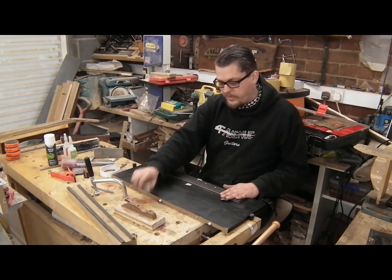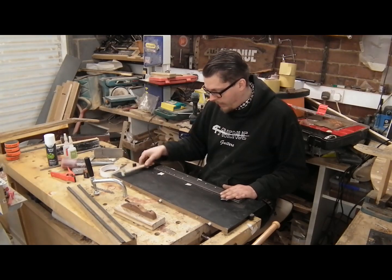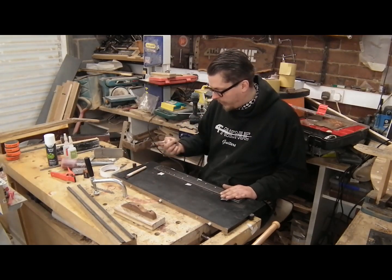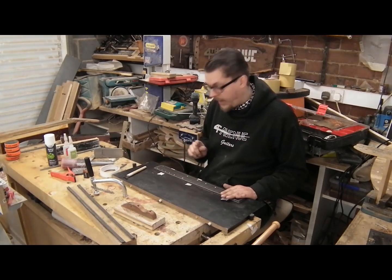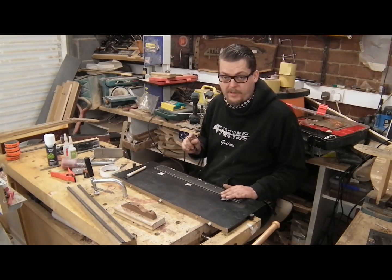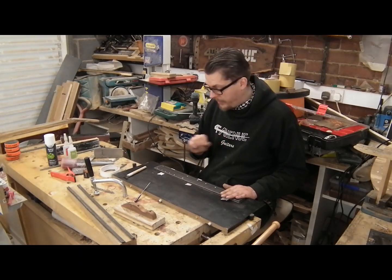So what I need to do first is clean out my fret slots, make sure I've got no glue or anything stuck in there, and then I'm going to file a little chamfer on the top of each slot, just so it takes the fret wire a bit easier and it doesn't chip out as much if it ever needs a refret. And then we'll start putting some frets in.